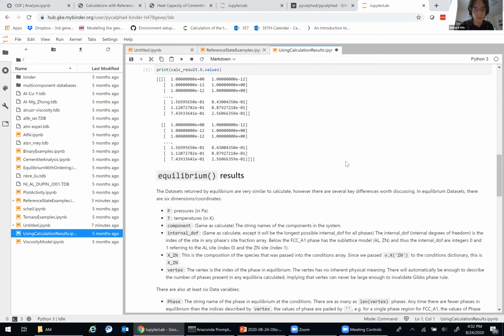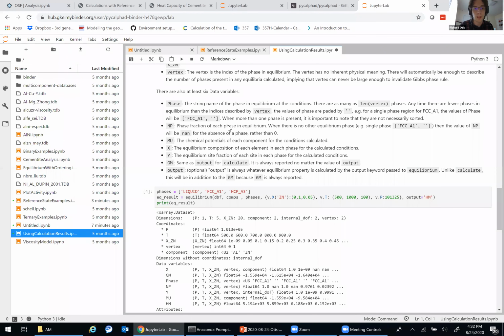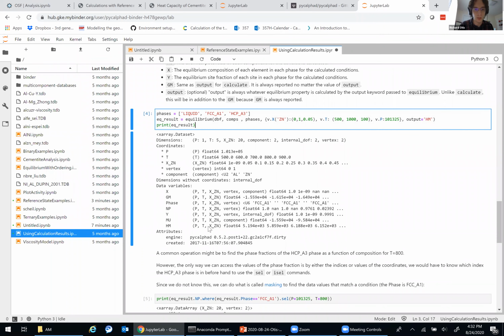And so we have a lot of information here, but you got to get a sense of when you call the equilibrium function, what is the result? And so you can see this truncated representation of the object here. We have all this information. We have the phase that's at equilibrium. We have the amount of the phase. And so here the symbols are similar to what you might see in another CALPHAD software tool, chemical potentials, and then also the enthalpy, because we specifically requested the enthalpy.